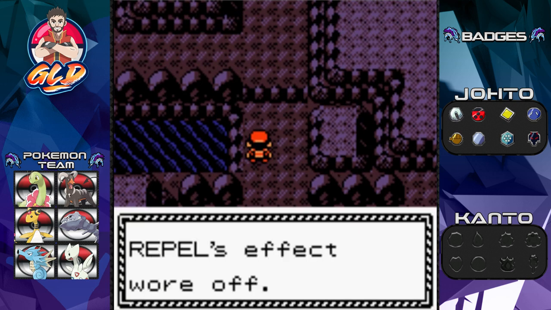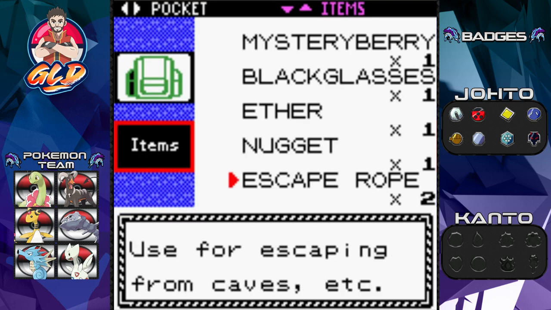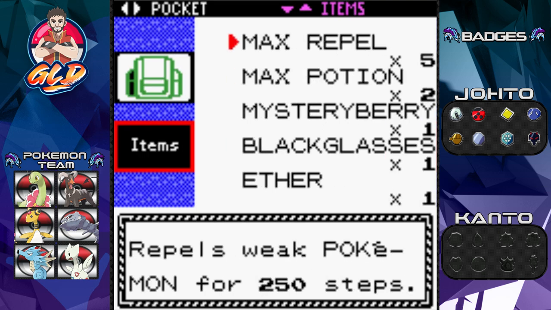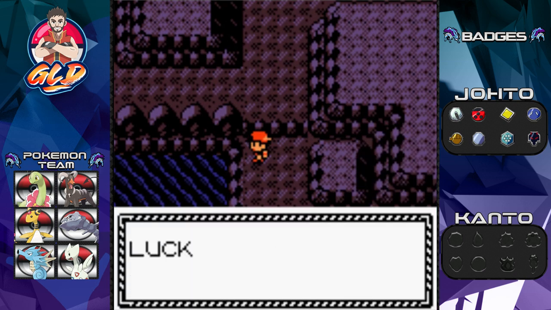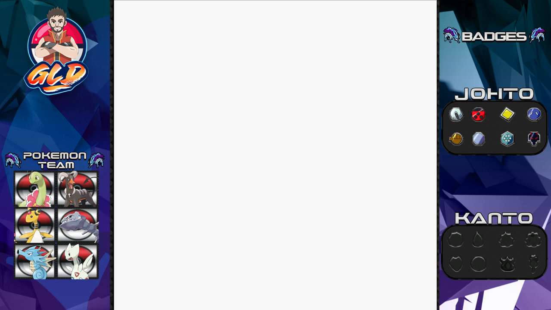And believe it or not, guys, while we're on our adventure, all the ethers and max ethers, all the stuff that we've been getting that replenishes any kind of PP in the game, I've been saving them. I've been putting them in the PC. That way, we actually have them for the big battles that are ahead.